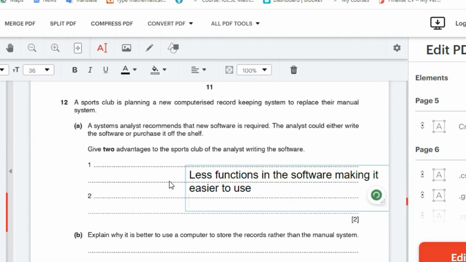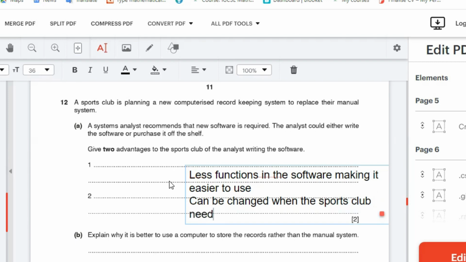And 2, it can be changed when the sports club needs it changing.